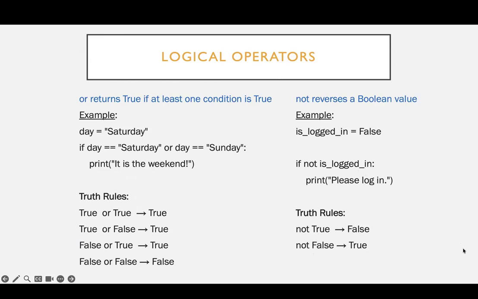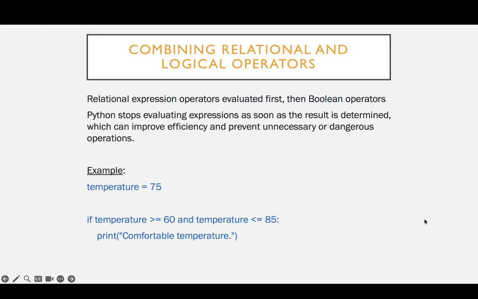With comparison operators and logical operators, we can make our conditions very complex to represent the different types of logic that we want to represent in the real world. When we have multiple relational expressions and logical operators, the relational expressions will be evaluated first, and then the Boolean operators.